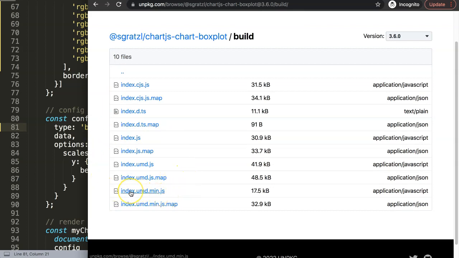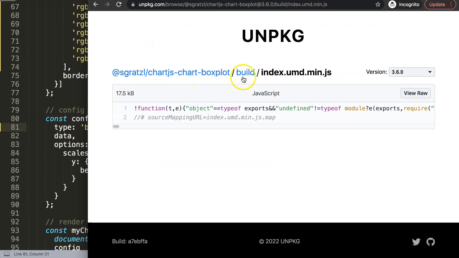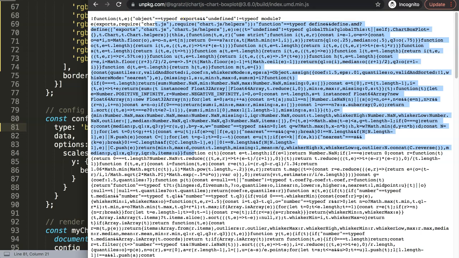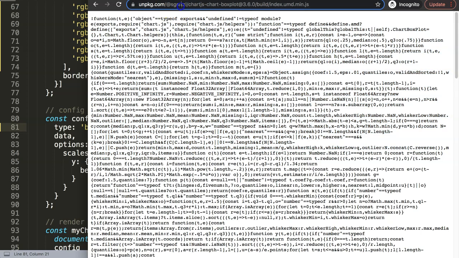For some reason, I need to get this one to make it work. Maybe I'm missing something, or it doesn't matter. We click on this, then we get this here. Once you have this here, you're on the right item, just the URL needs to be adjusted. You can see here the browse, delete the browse from the URL, press enter, and you now get the entire code, which is exactly the same as my other tab here. All right, so this is the link that we need.